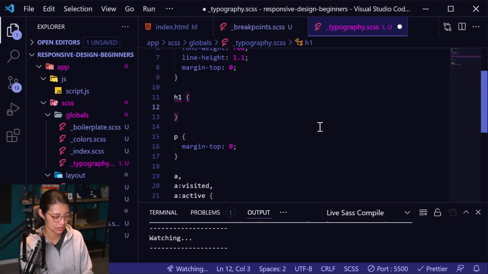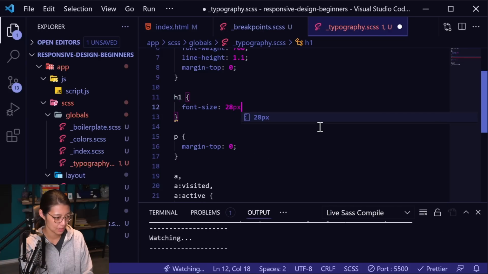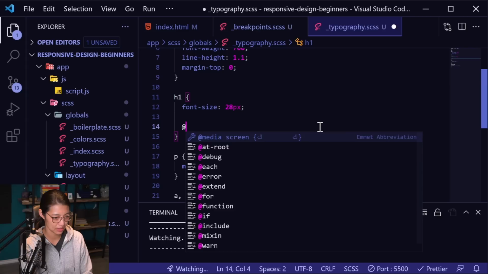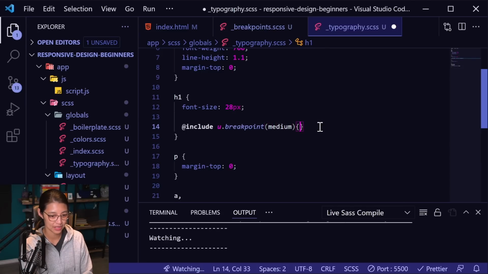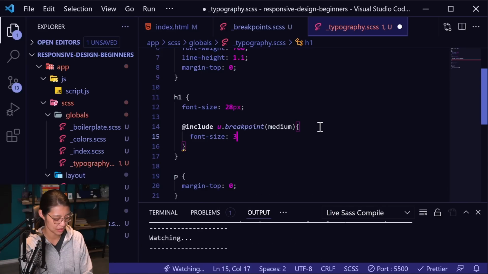So for default, let's say font-size 28 pixels, and this is for mobile. And then we will add our breakpoint mixins. So include u.breakpoint, and I'll say this will be starting at medium, tablet size, and we'll say font-size 36 pixels.